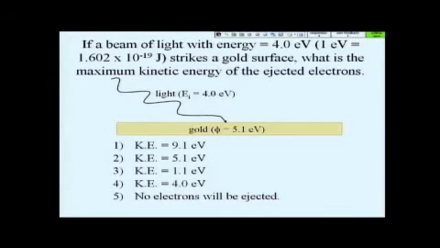So before we go, we'll try to see if we can do a clicker question for you on this. And we can, very good. Everyone take those clickers back out and tell me: if a beam of light with a certain energy, we're going to say 4 electron volts, strikes a gold surface, and here we're saying that the gold surface has a work function of 5.1 electron volts, what is the maximum kinetic energy of the electron that is ejected?